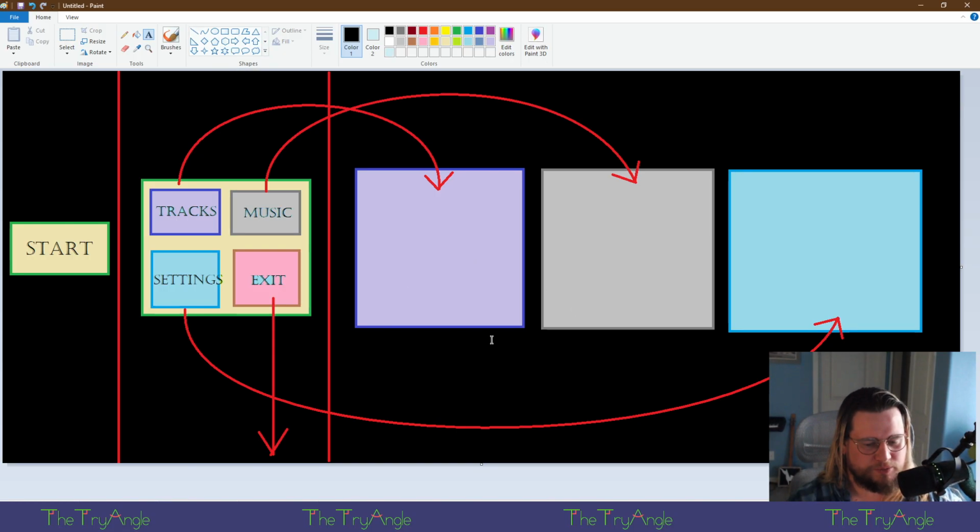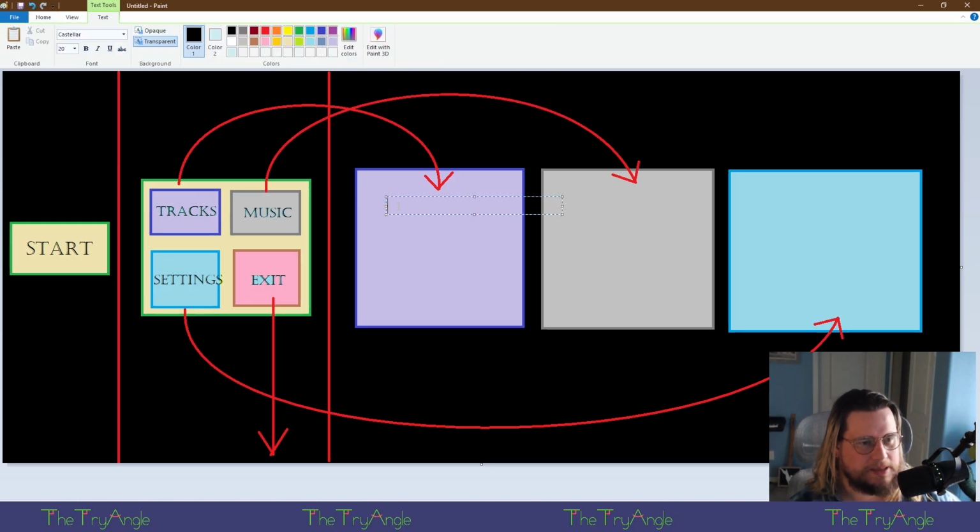So I'm showing off a little bit how I want the UI to work. Tracks and music will be similar. Settings is just going to be a list of options to toggle or slide. There's nothing special there. The tracks will also be a list of things. Having fun with Bezier curves? Yeah, in a way, I guess I am. Let's think. List of tracks. Yeah, that'll be it. It'll just be a list of all the tracks.